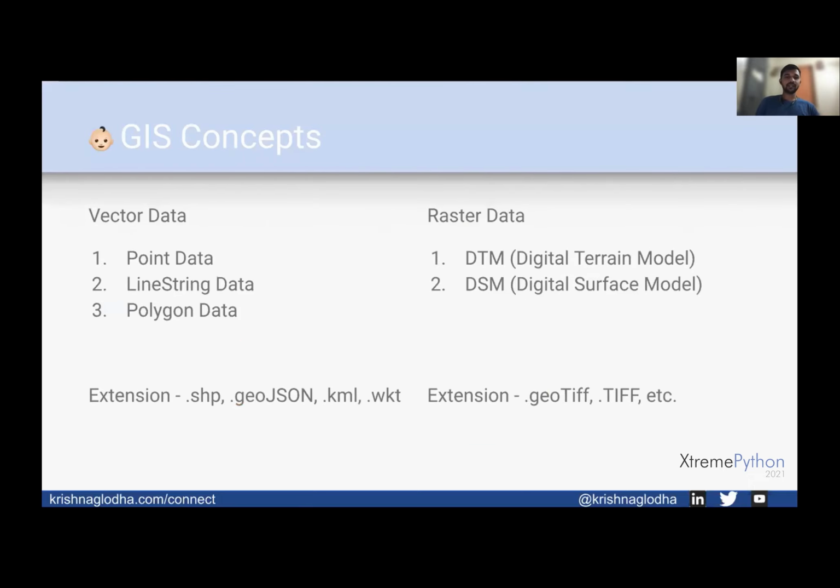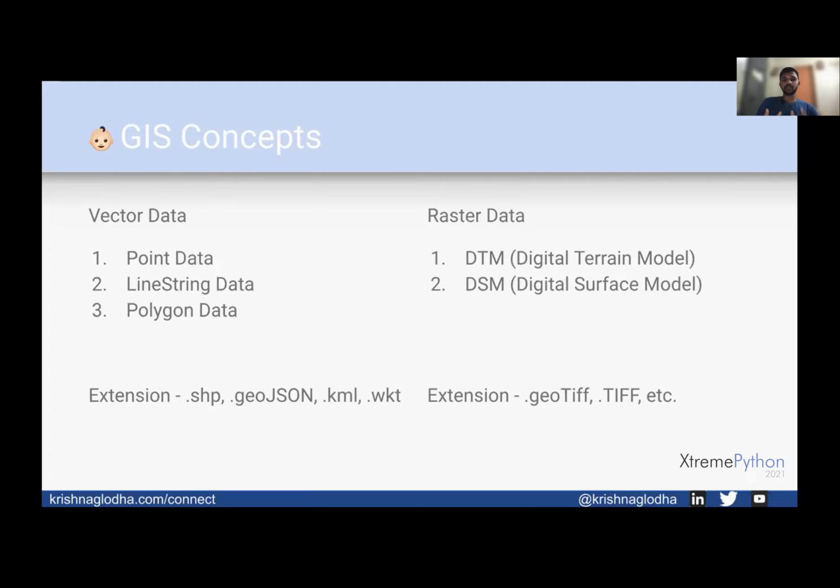So what the hell is GIS anyway? As I mentioned, GIS is more or less working with location data. And when we think about location data, it's usually divided into two major parts. First is your vector data, which is any data that we can store, for example, in a database. Whenever you share your location with someone, you will be sharing a number as a latitude and a number as a longitude.